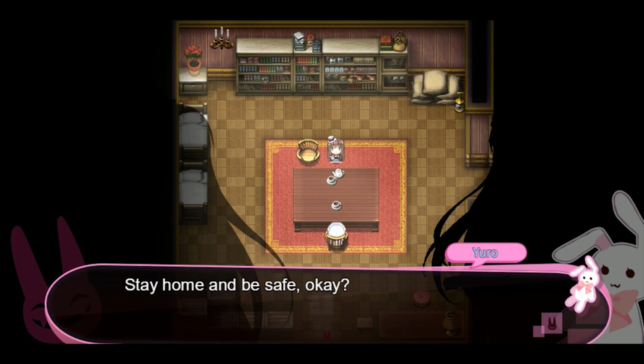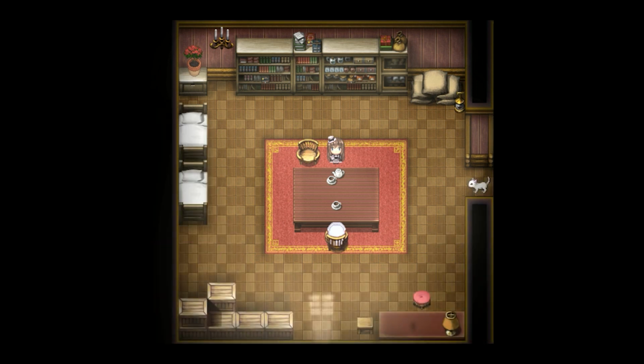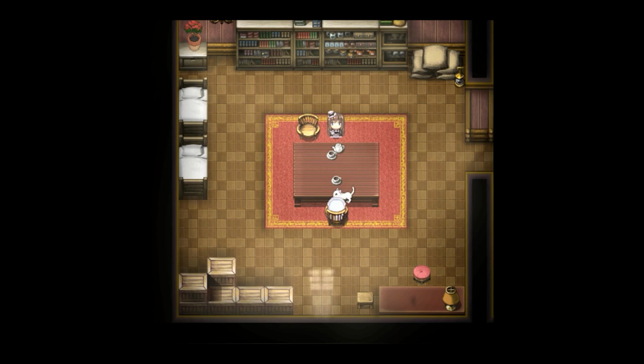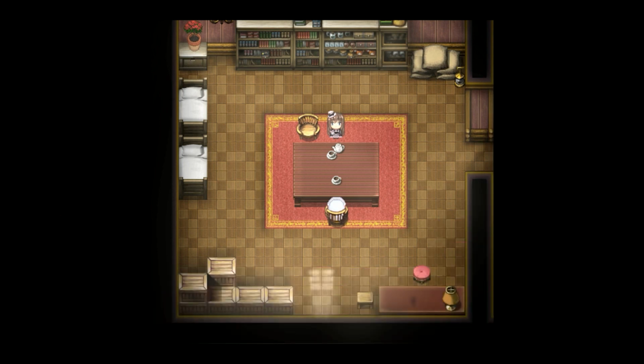Stay home, stay safe. Okay, be careful, sis. Oh, it's a kitty. Oh, I'm a cat. Nice. Meow. Yuri, can you do me a favor? Help me take care of this little cat and don't let her run out.